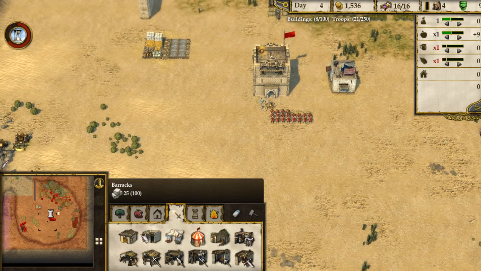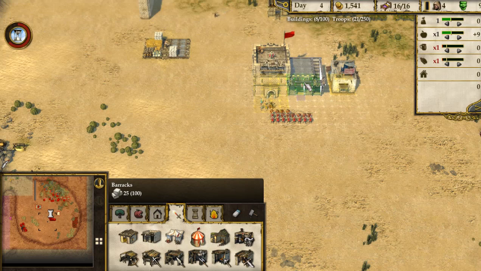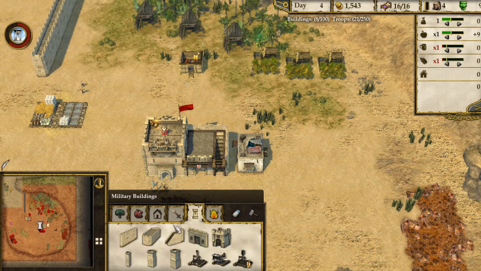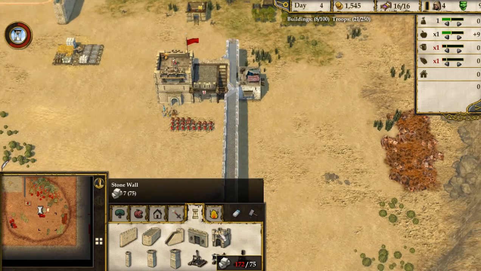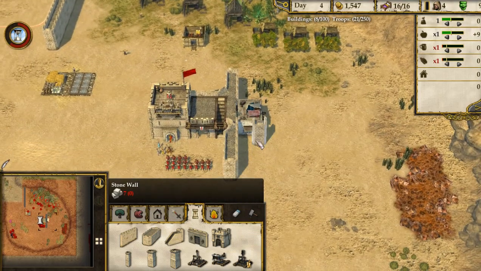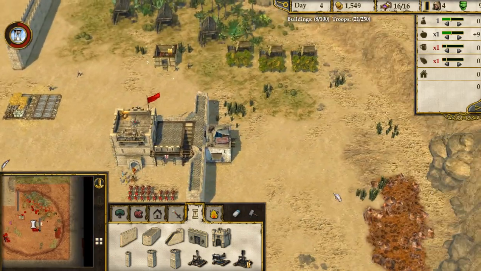Another important thing to get working on as soon as you can is your barracks, which I am just gonna do right now. I'll put my barracks next to my keep. No particular reason why I do that, just I do. Let's just draw out a quick line, just so I kind of know where the outline of my keep's going to be.